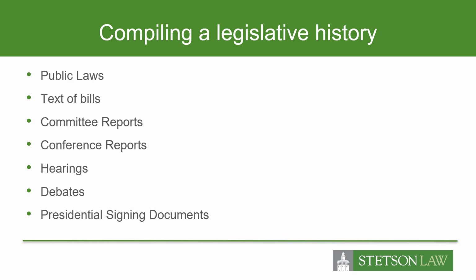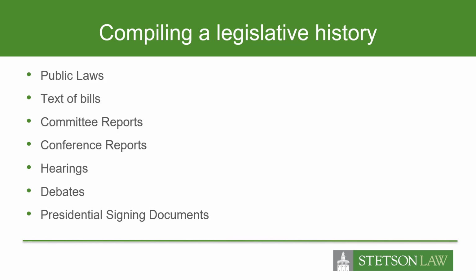When you are compiling a legislative history for a piece of legislation, there are a few pieces that you may want to find. First is that public law or that session law. That will be the legislation as a whole before it is chopped up by subject matter and codified into the statutes. And sometimes it's helpful to read an entire law in context before it is divided up. Next, you may also want to find the text of the bills.